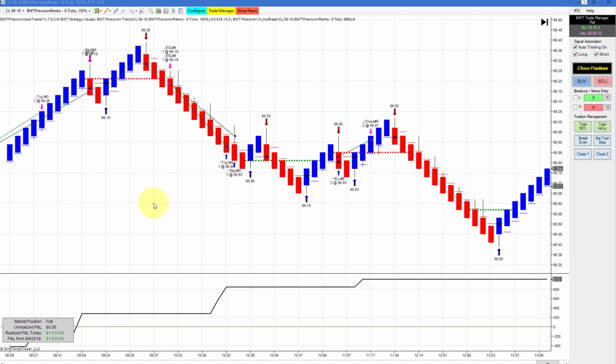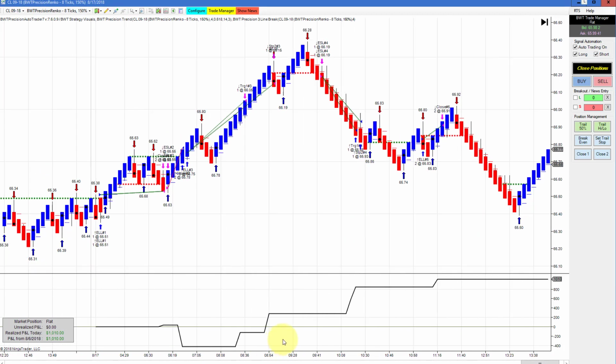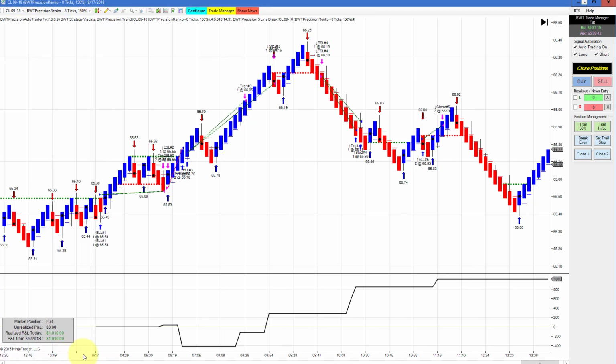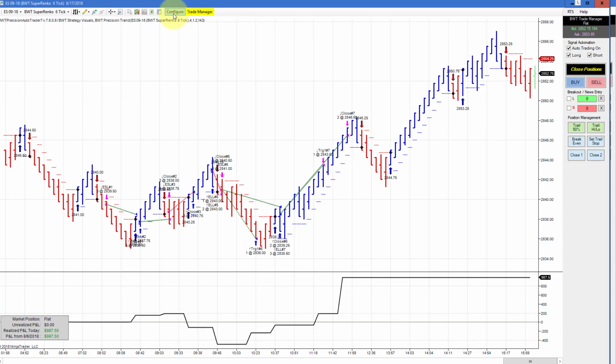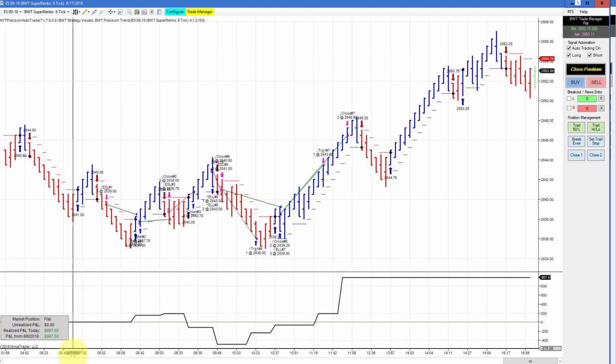Okay, next is the crude on the Precision Renko chart. This is the only chart I plot with the Precision Renko, and this has been really, really consistent. If you look at our videos for like the last 7 days, you'll see this chart almost every day, and this looks like it hit its goal of 1000 and had one tick of positive slippage. Okay, another chart of the E-mini S&P Superenco 6 tick with slightly different settings. This one has a goal of 1000 and it hit its goal and had one tick of slippage.